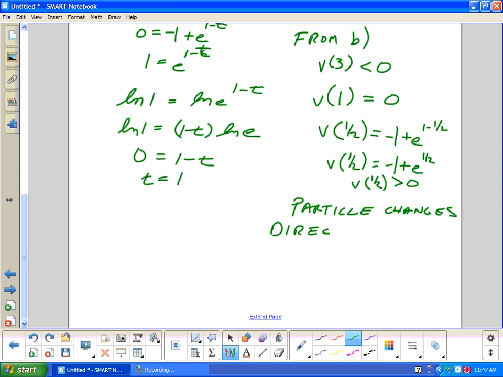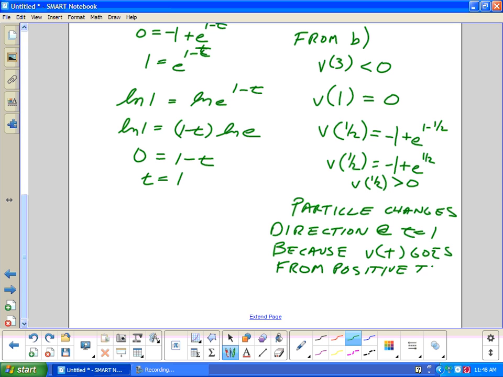at time equals 1 because velocity v sub t goes from positive to negative. We just say because first derivative rule? No, we didn't use the derivative. We didn't use the derivative, did we? Would you do it using acceleration then? Because we're talking about the velocity. If you took the derivative of that, you wouldn't have velocity.